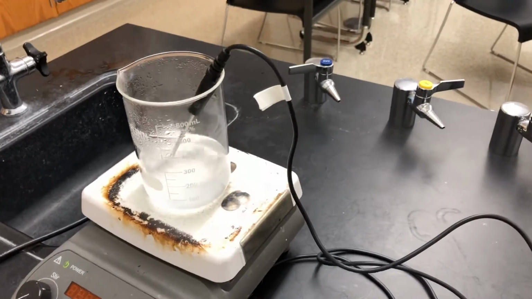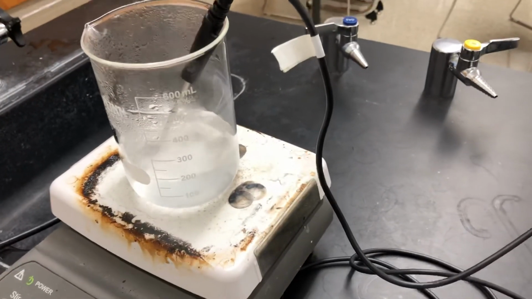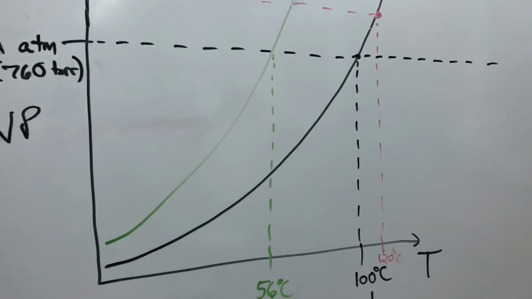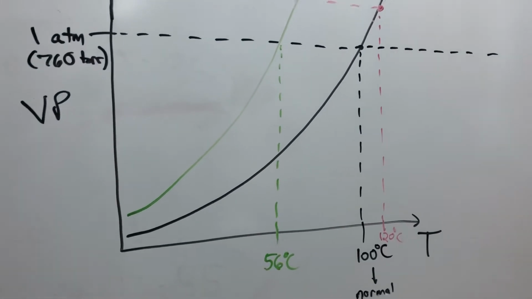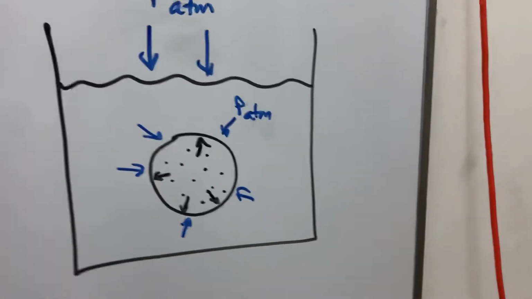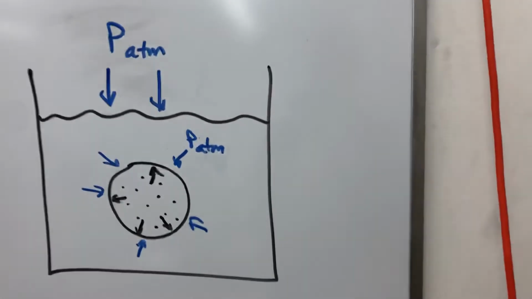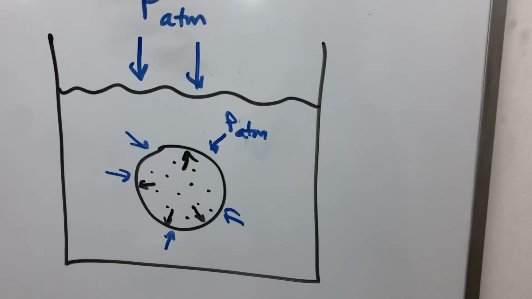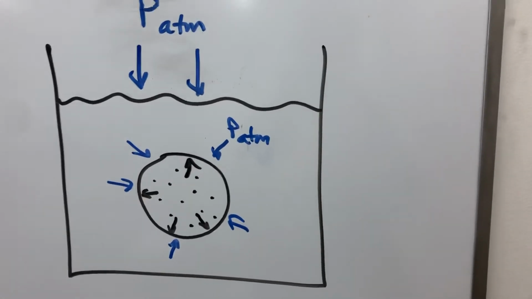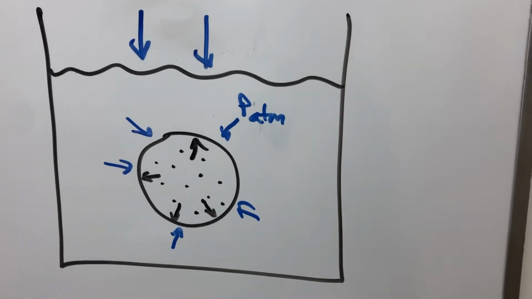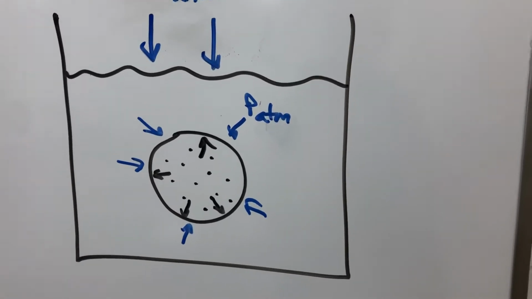Evaporation happens just at the surface of the liquid. Boiling happens in those bubbles. Why does boiling happen in bubbles, and why does boiling happen when the vapor pressure of the liquid equals the surrounding atmospheric pressure? Let's take a look at a drawing of a bubble in a boiling liquid. The bubble is drawn much bigger than we see them there, but just to get the idea of what's going on. When a liquid is boiling, the bubbles that form are not air bubbles, as some people think, but bubbles of vapor of the liquid itself.